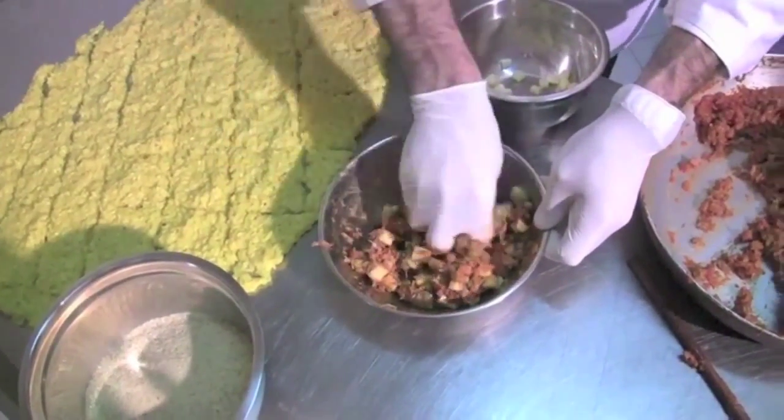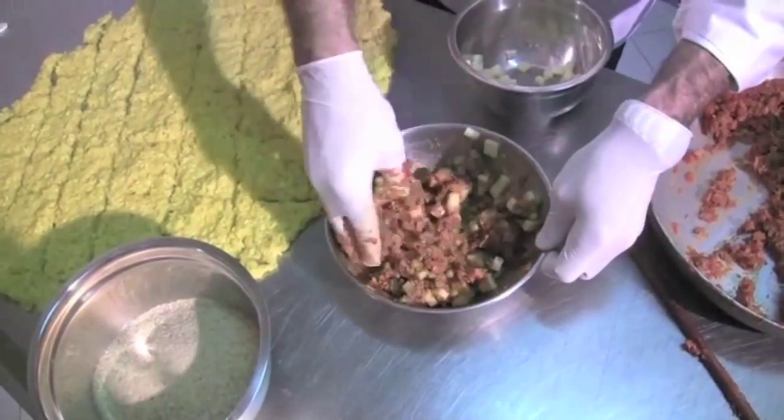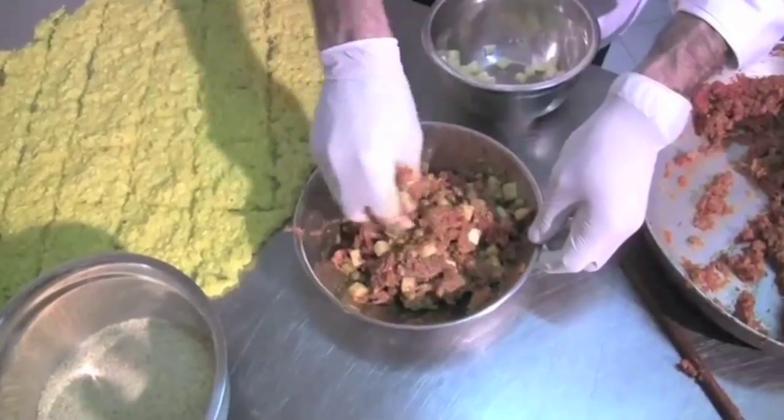Half the meat, 1/4 cheese, 1/4 peas. Approximately. Everything's approximate.